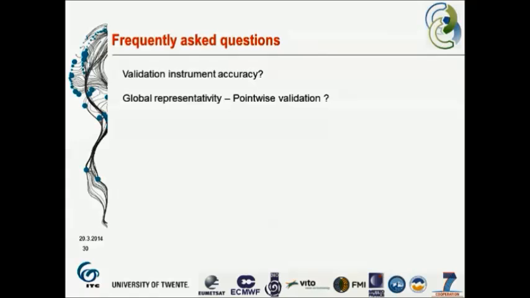And that's currently probably the best we can do against point-wise in situ data that doesn't really cover even all areas of the Earth. So useful but not sufficient? Useful but not sufficient. It's still necessary to compare different satellite datasets as well.